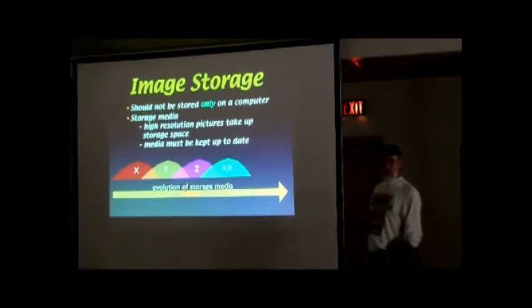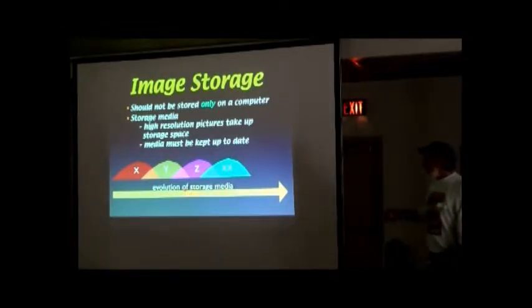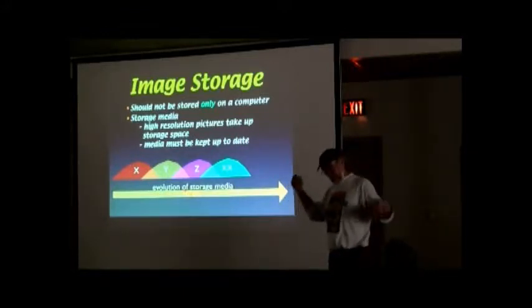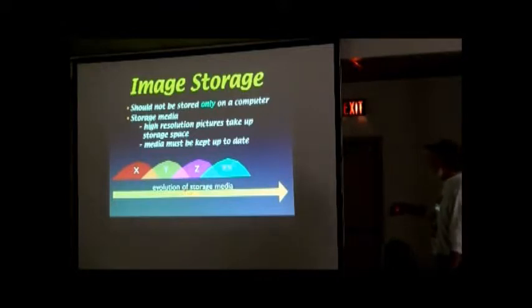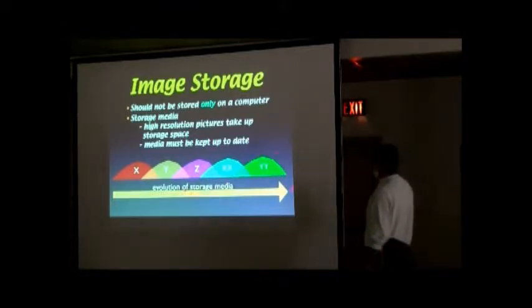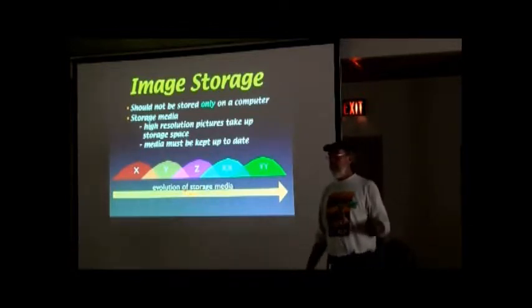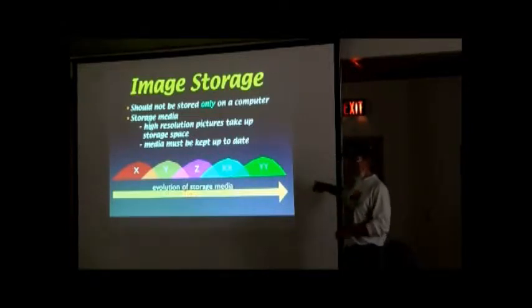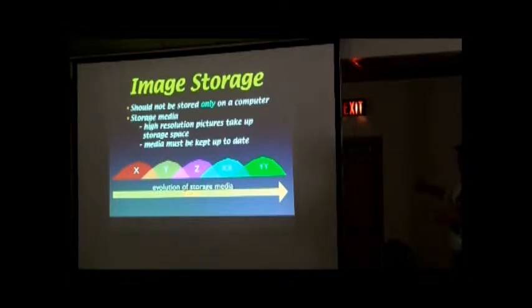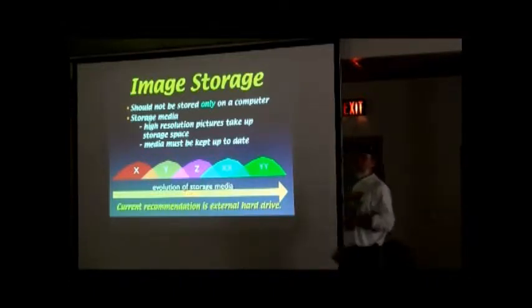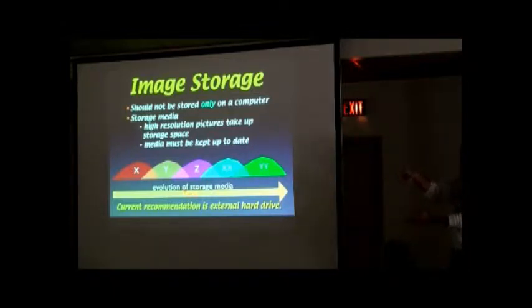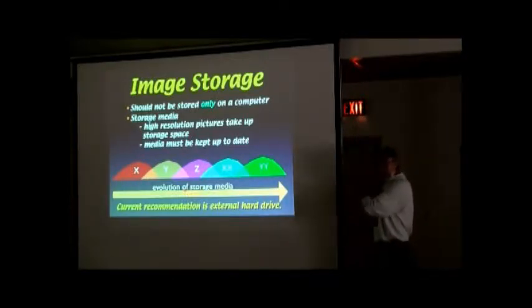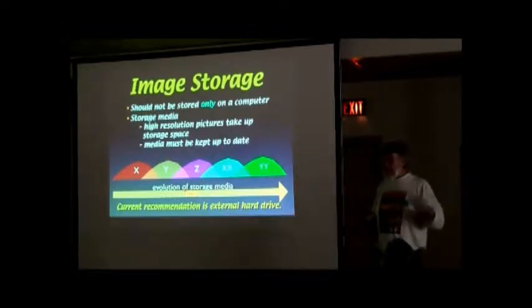All of a sudden you could have a jillion floppy disks and have to go to the antique store to buy a computer to read them. So you've got to keep up. Current recommendation is an external hard drive — something you buy at Best Buy, hooked to your computer, coming in terabytes or gigabytes. Store it on your computer and on the drive — you've got it in two places. I actually have mine in three places.